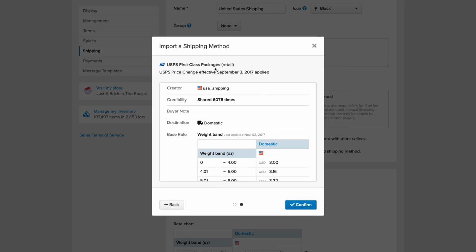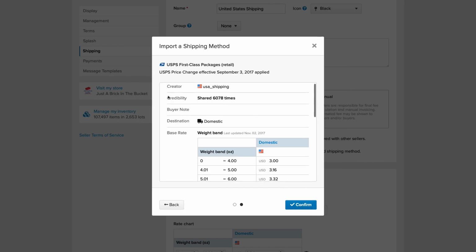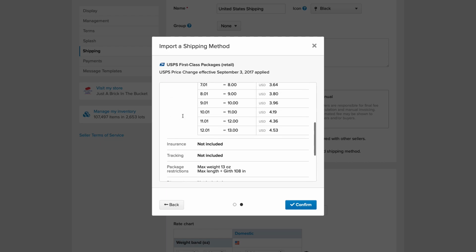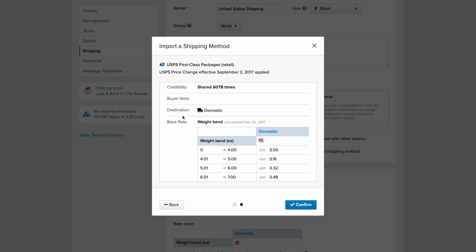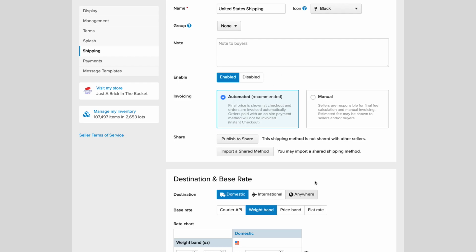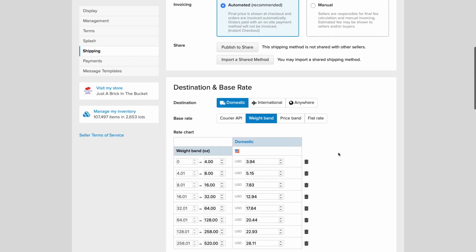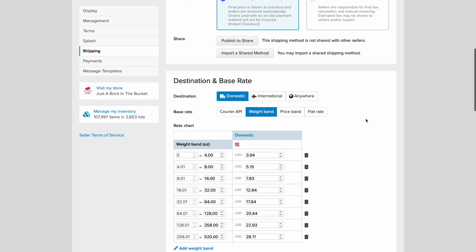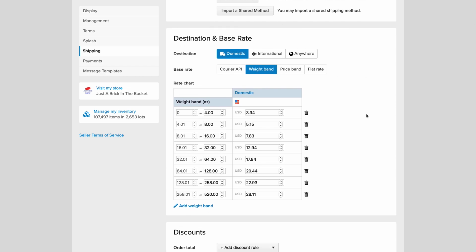And if you want to, you can import all of it. But by clicking that next, it'll just come up to this screen, and you can look at all the terms and the weights and all that fun stuff. And then click confirm to add. In this case, we're not going to. I'm just going to show you how to add it manually, but that is a very nice feature that I actually didn't see until very recently, so I imagine that it's relatively new. I could be wrong, though.